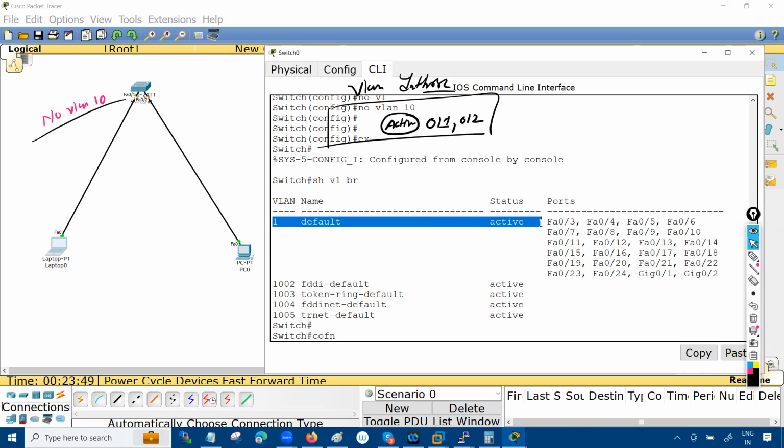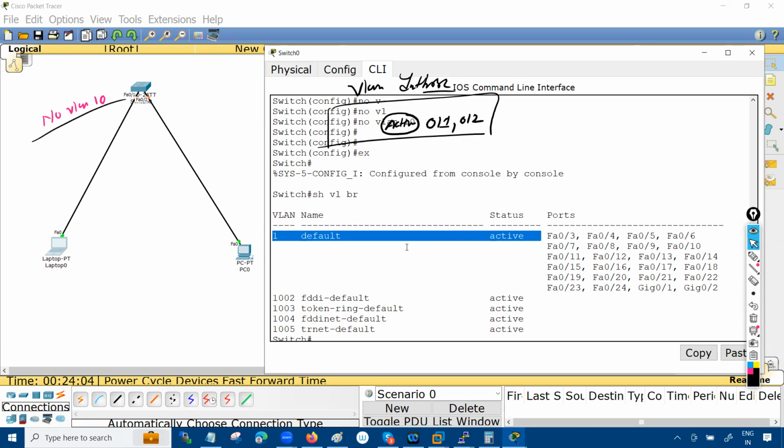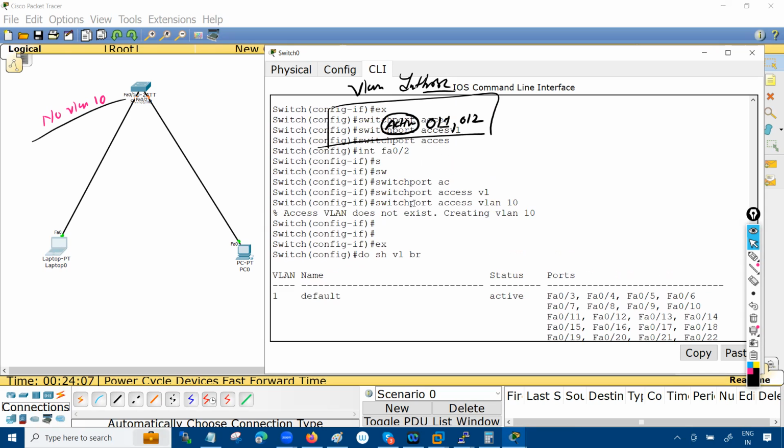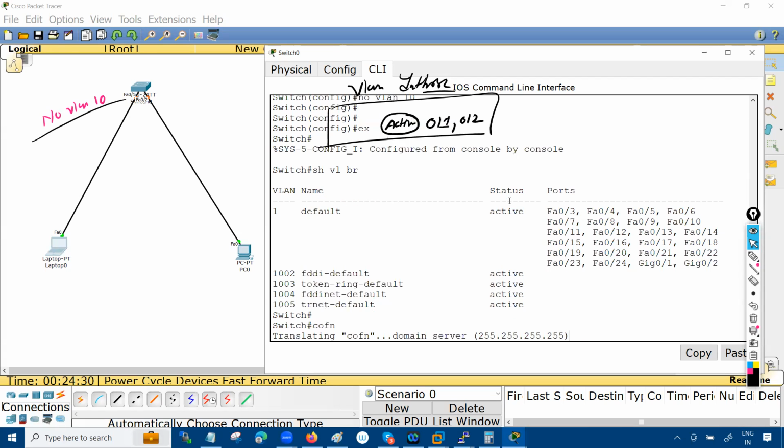Mostly people make this kind of mistake when they give interviews and are asked, what happened to those ports now? Those ports will not go back to the default one. They are still part of the VLAN. The reason is that we did the manual configuration. How can you remove the manual configuration? Is it possible that I can remove a phone number from your phone? No, because the number that you saved, you cannot remove it unless you want to remove it.